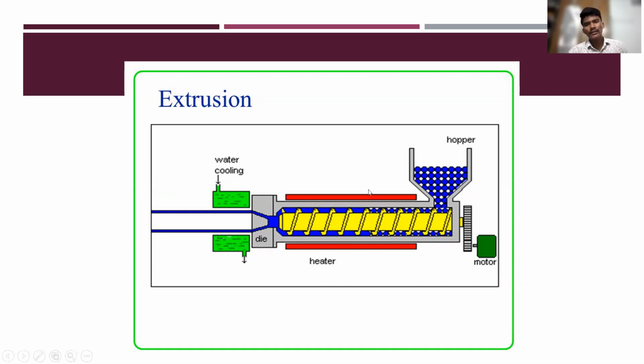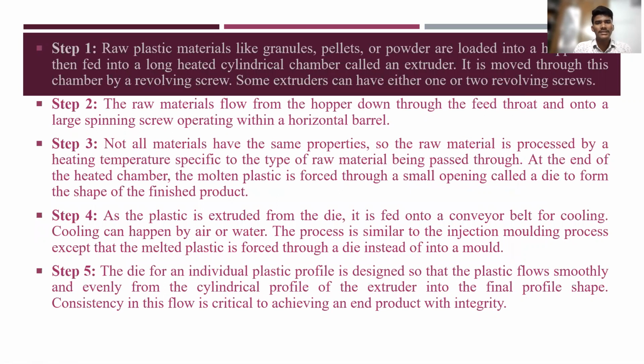Here, this is the hopper, in which the input will be loaded, the inlet. The material will be heated as shown here, this is the heater. It will be heated and the shape will be obtained, and gradually this will be taken out and cooled using water, so that we get the solid shape that we wanted. Now these are the steps of the main process.